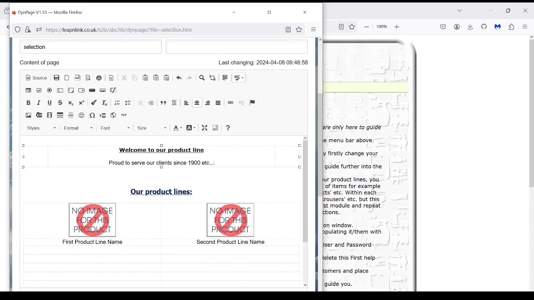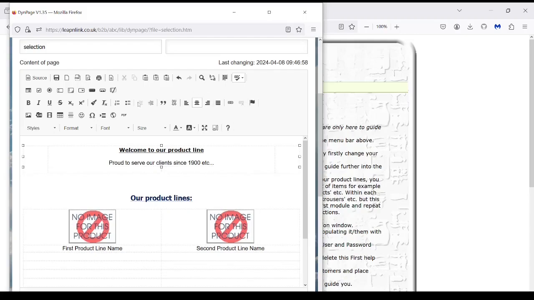So this would be some text. You could also include an image. For this, you need to use this little logo here, which is a little picture. When you put your cursor over the text, it displays the image.